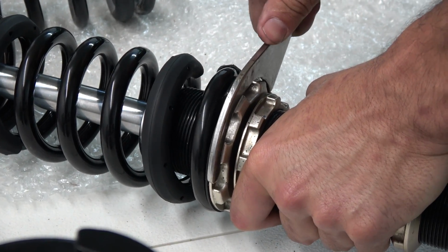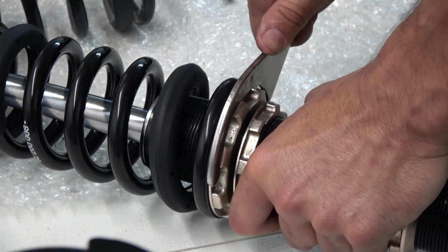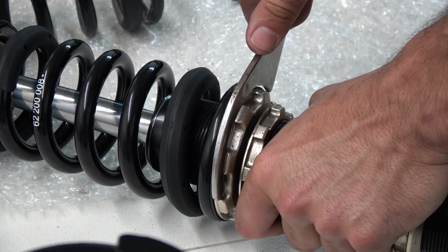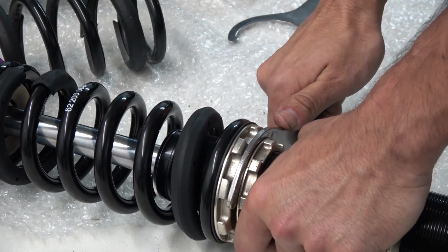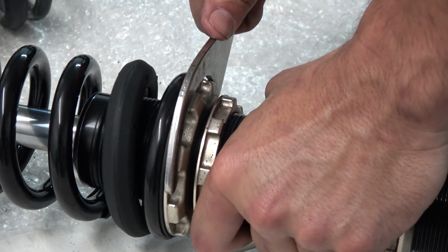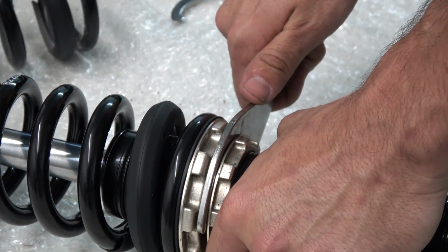2 hours later. There you go. Ooh, dang it. I didn't know about that preload thing. Oh, look at that. That's perfect. It's a little tight, so let me. There you go. Perfect. Nice and smooth.